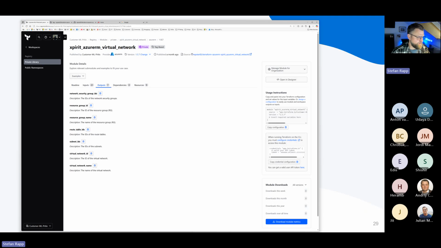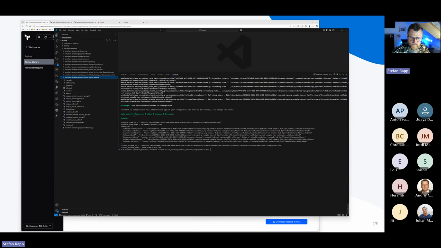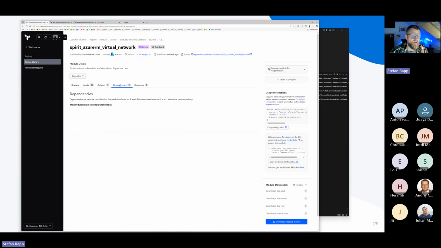For example, in the Terraform outputs, when we execute the module, you see these values are coming back. So I can exactly see, okay, this is the name of my resource group. Oh, look, I created some subnets, virtual networks, and so on. So these values are coming back from the module if I consume it. Then we have the dependencies.